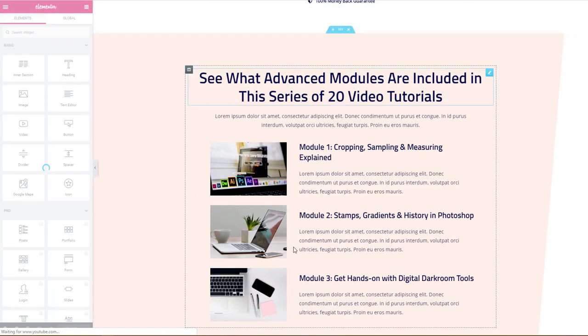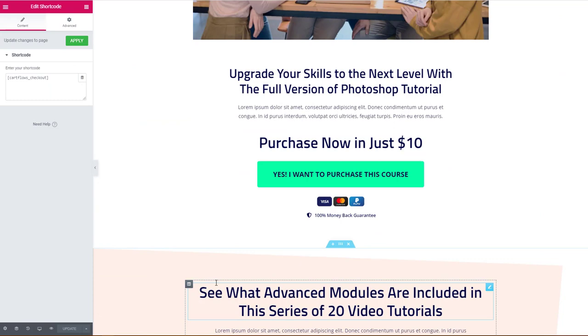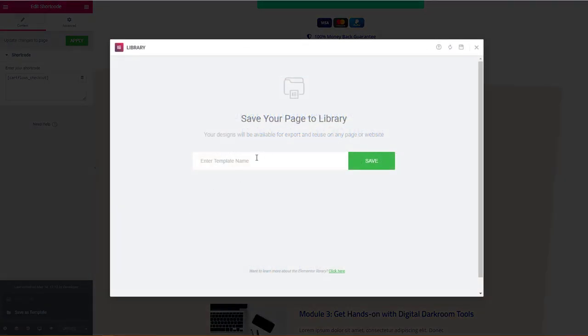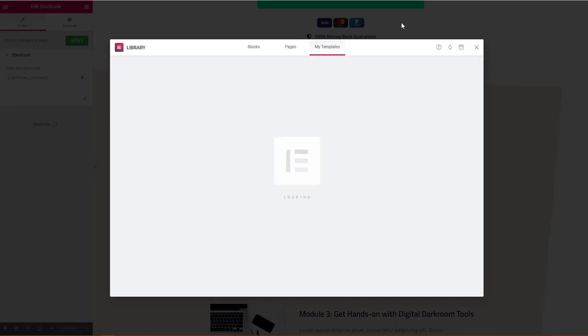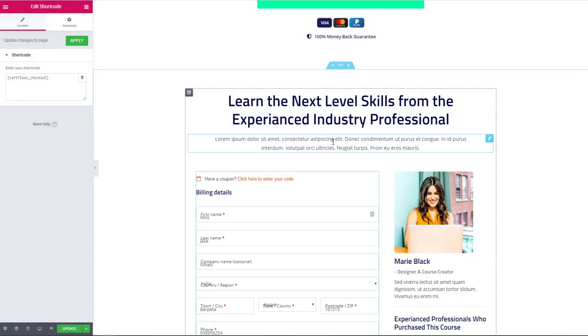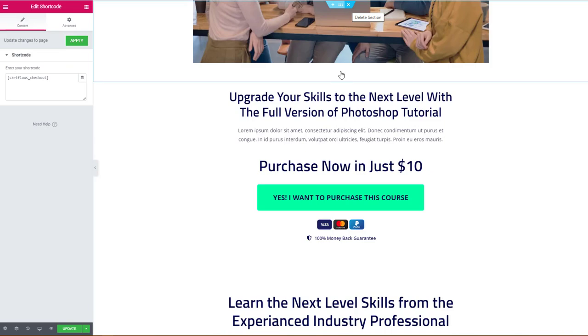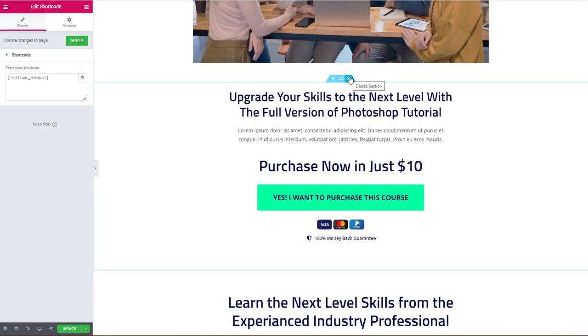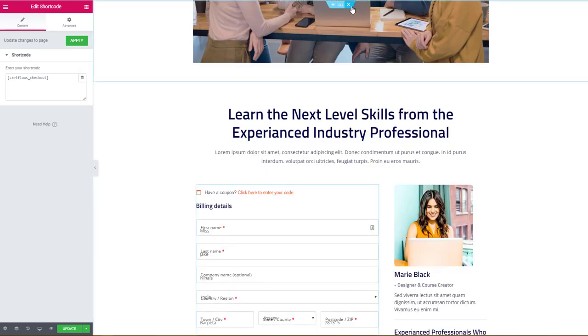So suppose I don't want all this information above, I don't want these things. So what I will do basically, before I go, I will save as template so that I can revert it back. Checkout backup. It's always good to have a backup so that you can reverse it later. Okay, I have done the checkout saving, and I will just delete this field, and I will delete this field. I don't want this field also, and I don't want this field also.